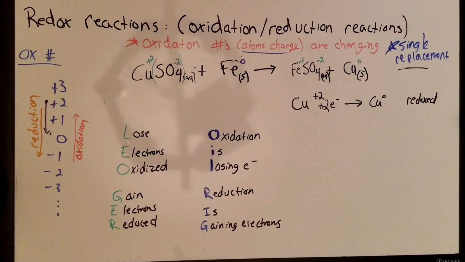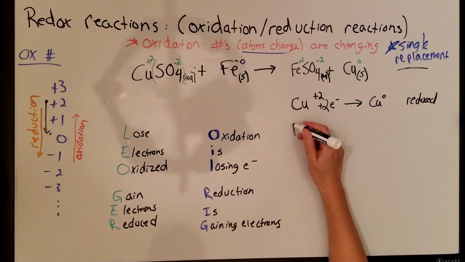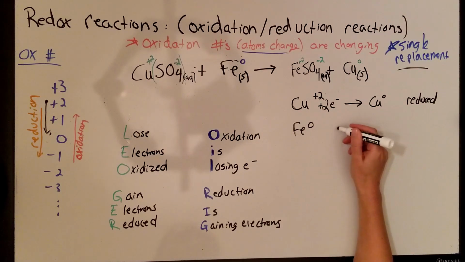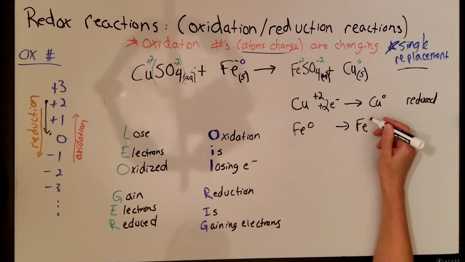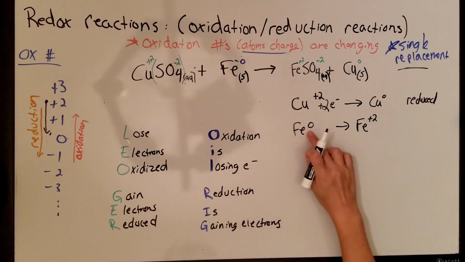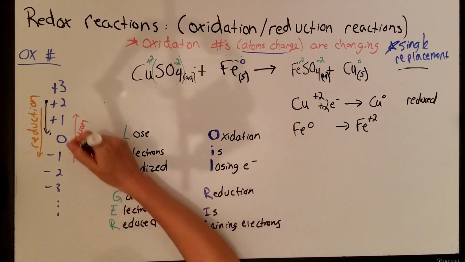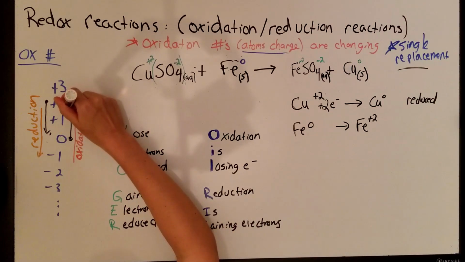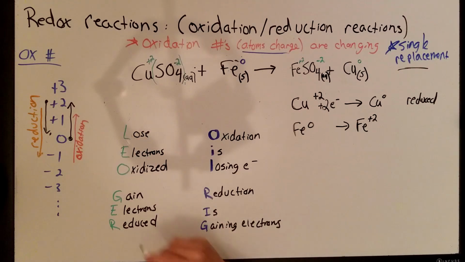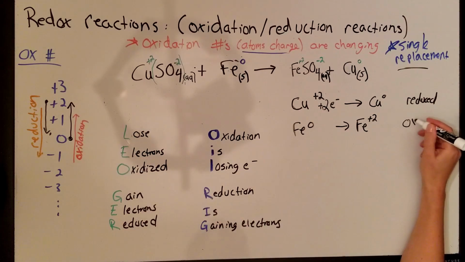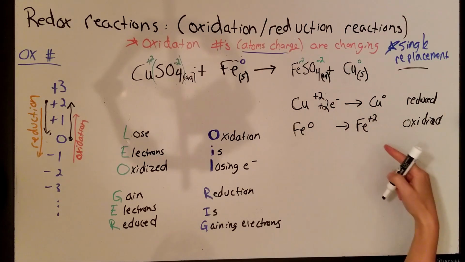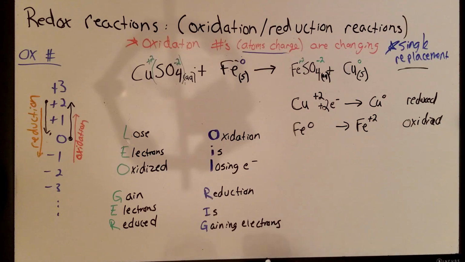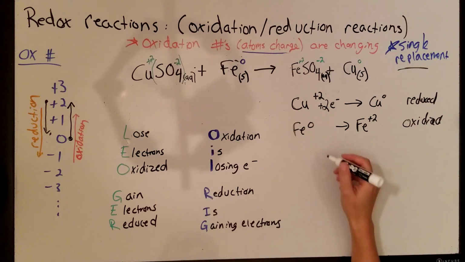All right, so if copper is reduced, what do you think is happening to iron? Since they happen in action-reaction pairs, you can guess that iron's going to be the one that is oxidized, but let's write it out and make sure. Iron's going from a 0 to a +2, so it's moving on up, going upward towards the positives. It is oxidized. So that means that iron lost 2 electrons.